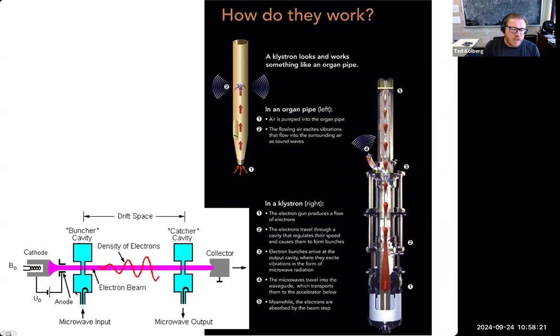So by choosing the input signal, you can basically use these electrons to deliver power to the catcher cavity in a bunched way, producing an output signal of the same frequency, but with a greater power. And then this depleted electron beam, which has been mostly decelerated, falls onto a collector electrode here, and the circuit can return the current back to the beginning.